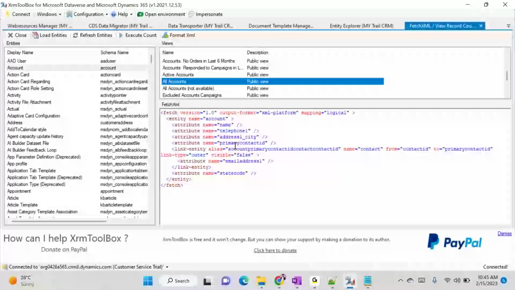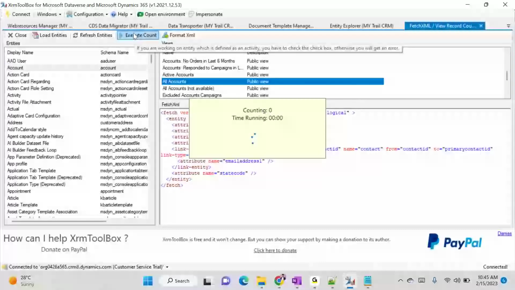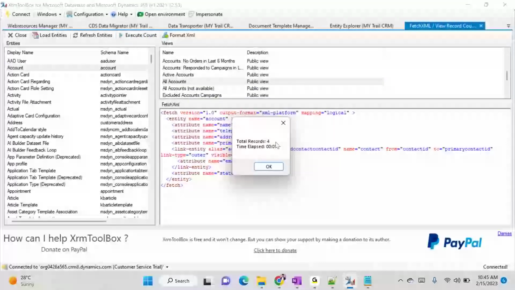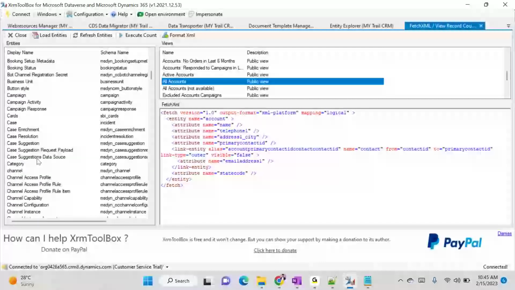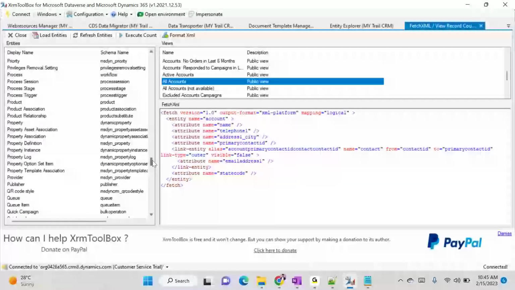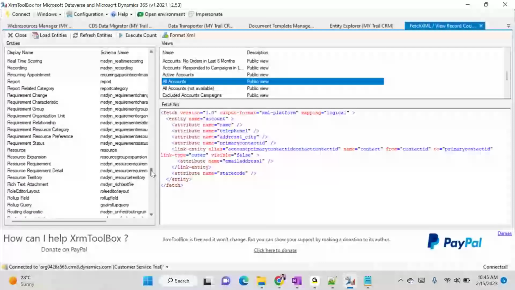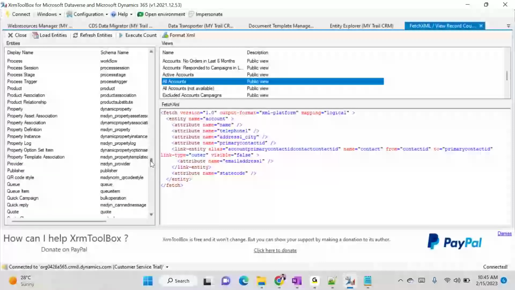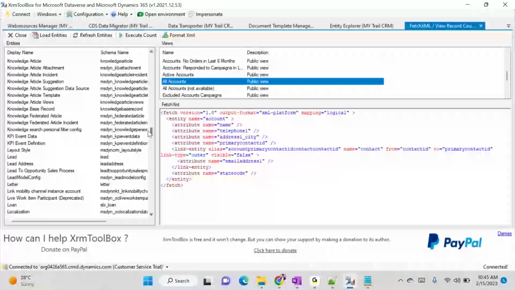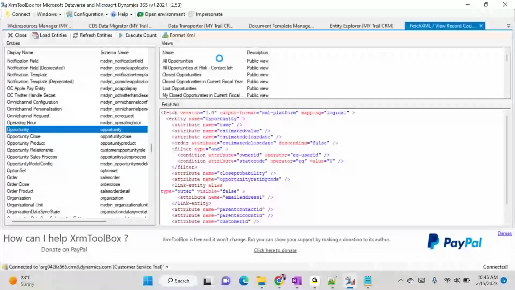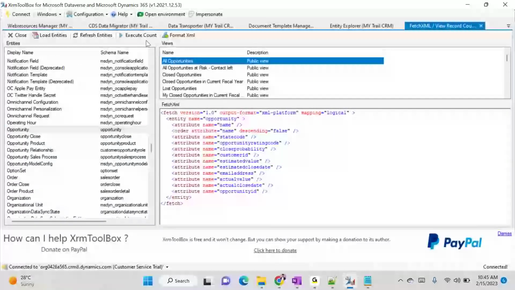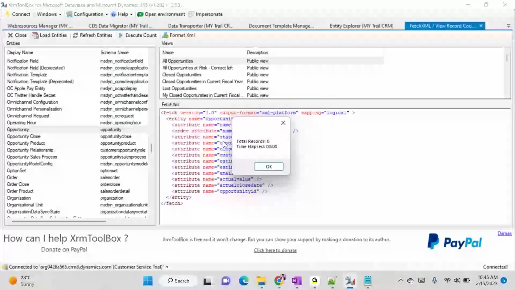If you want to get the count, all account counts in the CRM, then you click on execute count, total 4 records. Any other entity like loans that we have in the CRM, otherwise we will check for opportunities, all opportunities, click on execute, 0 records.